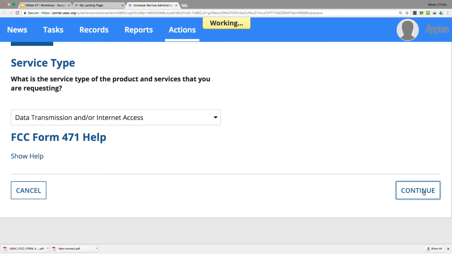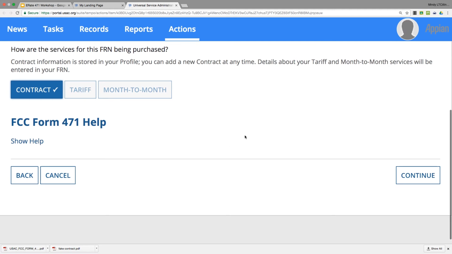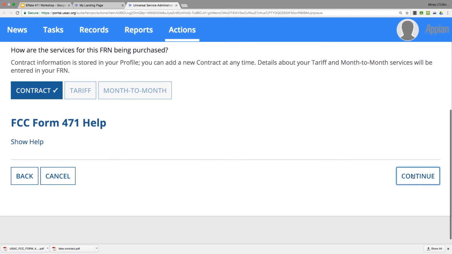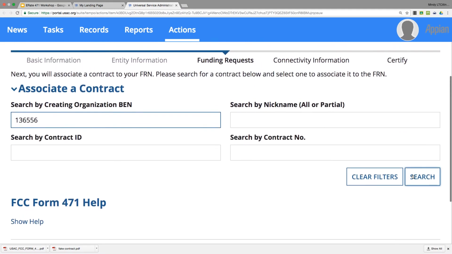So I'm going to click continue. And it says, what is this? It is a contract. So I have my new fake contract that I have up there. And I'm going to say continue. And now it says, okay, you've said it's a contract. Let me look for your contracts. It has put in for me my bin number for the district. So I have that. And if I have any other information about my contract, when I named it, something like that, I could put that in as well.